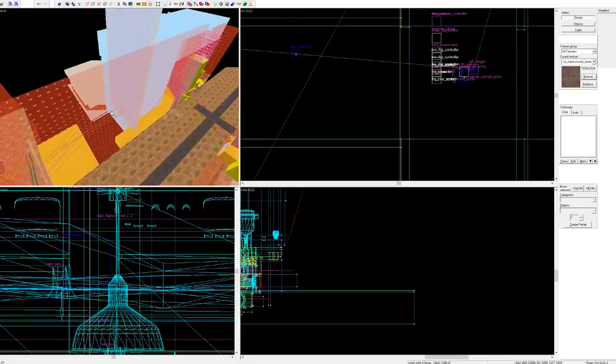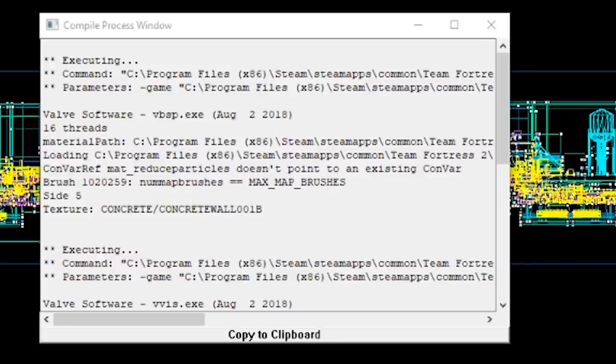After that, it was just time to compile the map and test it. Okay, it didn't work. Cool.